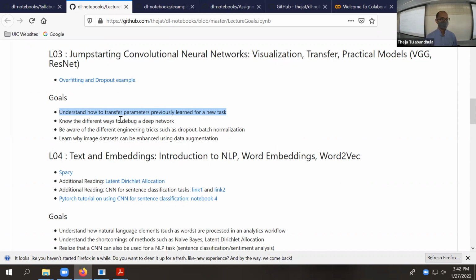But we'll start with a more basic aspect, which is, when we talk about CNNs or even feed-forward neural networks, once you've trained them, how do you understand that they're actually picking up the right signals? There are a few ways that will be useful, for example even in your project, to get a sense of whether the network actually learned something. It will make sense for CNNs, and we'll see that. That's the second objective.